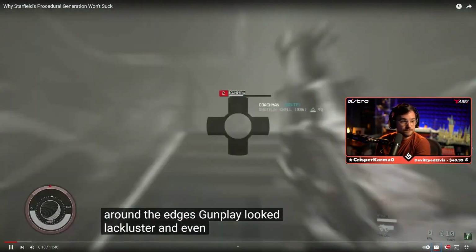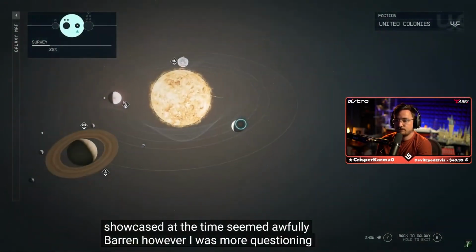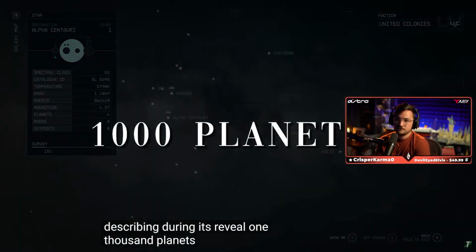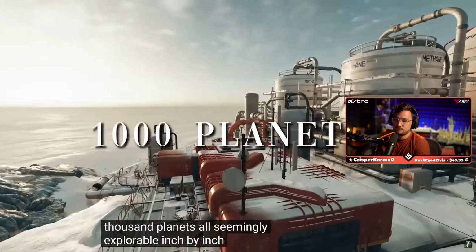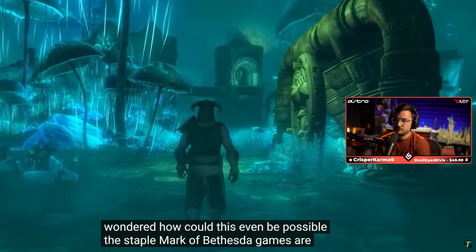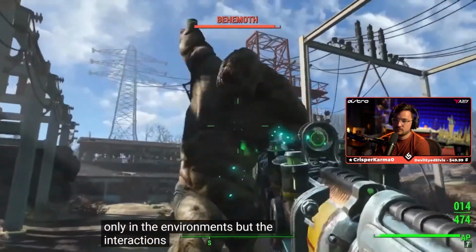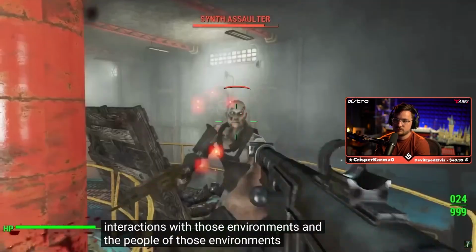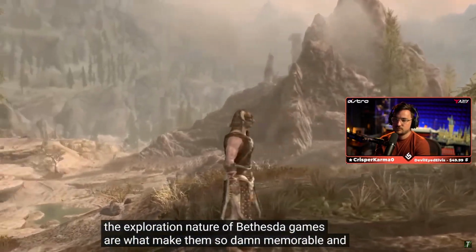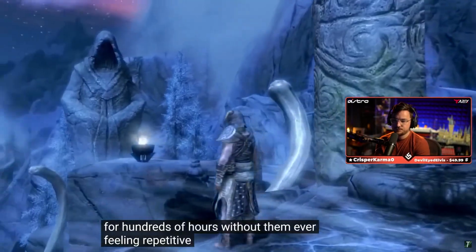The gunplay looked lackluster, and even the planet that was showcased at the time seemed awfully barren. However, I was more questioning the level of ambition Bethesda was describing during its reveal. 1,000 planets, all seemingly explorable inch by inch. I constantly wondered, how could this even be possible? The staple mark of Bethesda games is the level of detail their worlds have, not only in the environments, but the interactions with those environments, and the people of those environments as well. The exploration nature of Bethesda games is what makes them so damn memorable, and products that you can practically play for hundreds of hours without them ever feeling repetitive.